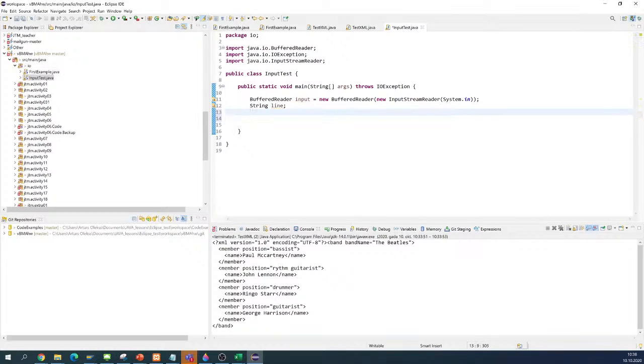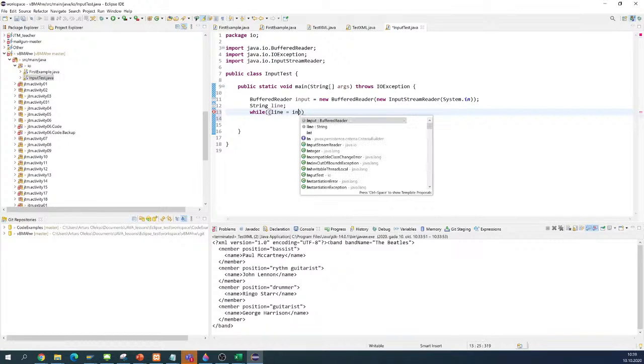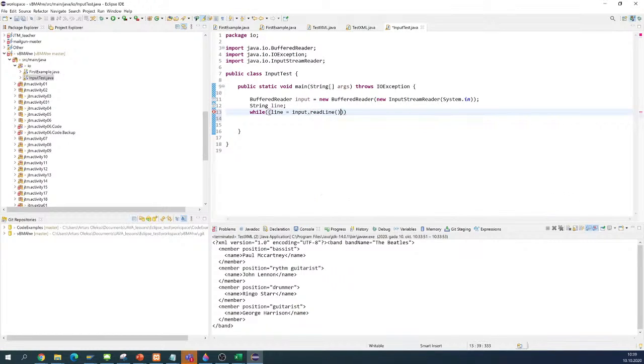Then while line we input: read wine not equals null, which means that it is not initial, and then line not equals 0 as well.